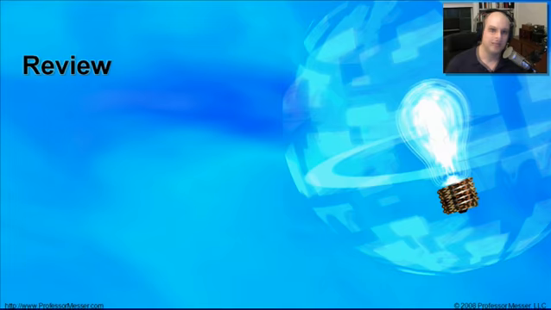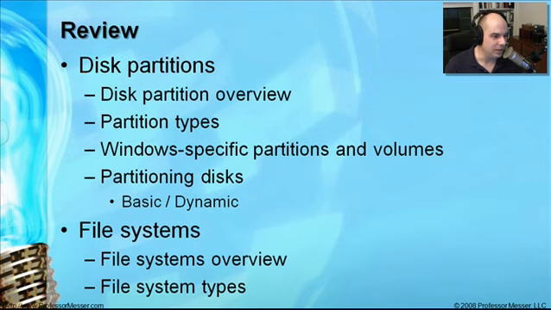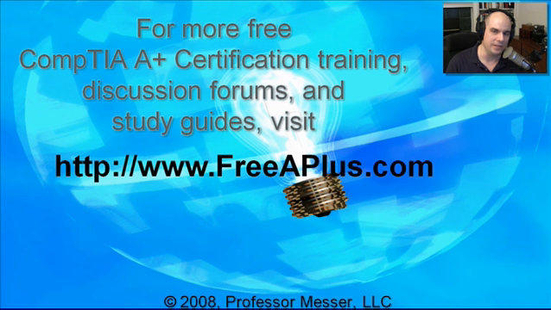In review, we've looked at disk partitioning. We've created some partitions on our hard drives. We've looked at how Windows uses partitions and the different ways that it accesses data on those partitions. And we learned the differences between a basic disk and a dynamic disk and how Windows uses those to perform different functions with making sure that the data is redundant and fault tolerant. We've also looked at different file systems. We've looked at FAT, FAT32, and NTFS, and we've seen how we're able to use those in different operating systems.